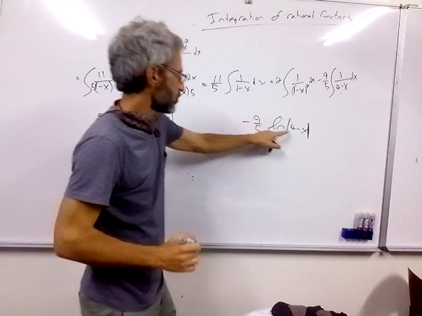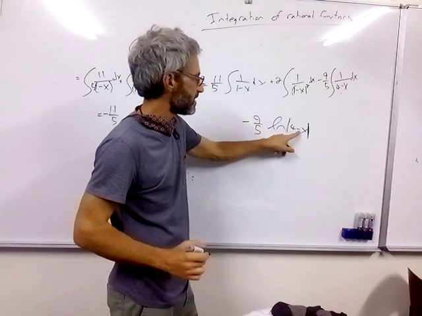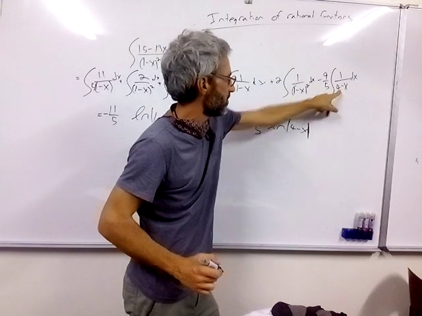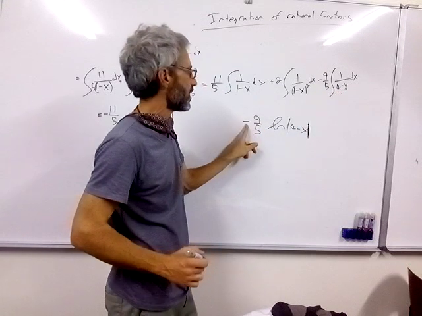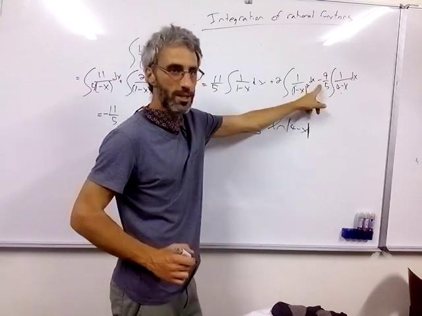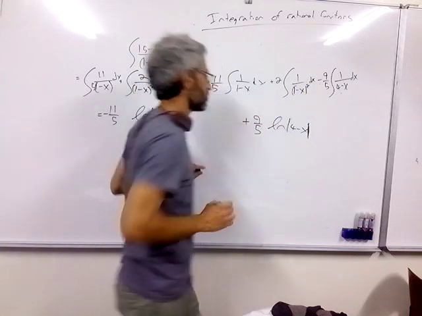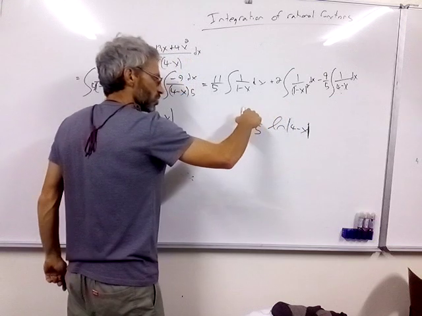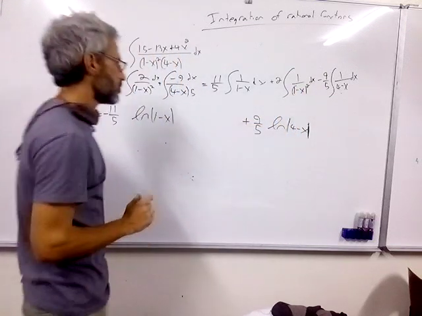Okay, and now again, just like we had before here, we have minus x. So when we do the derivative of that, it will shove that down, but the minus will jump here and turn that minus into plus. But we want it to be minus, so we're going to put a plus. Okay, so when we do the derivative of that, that minus will jump out there, and we'll get the minus that we want.